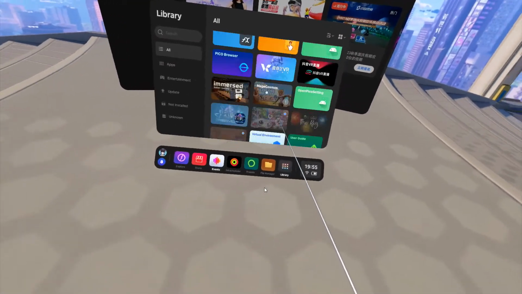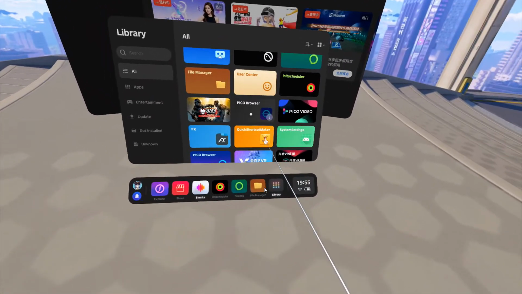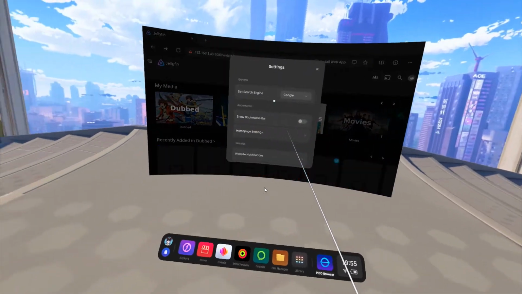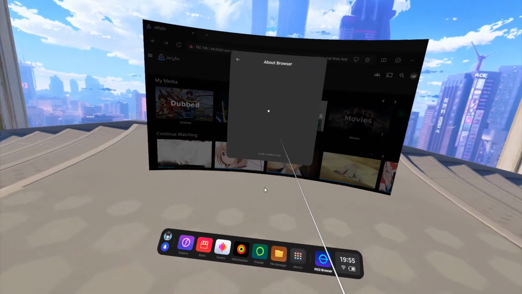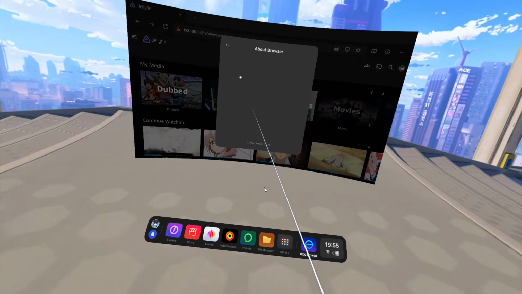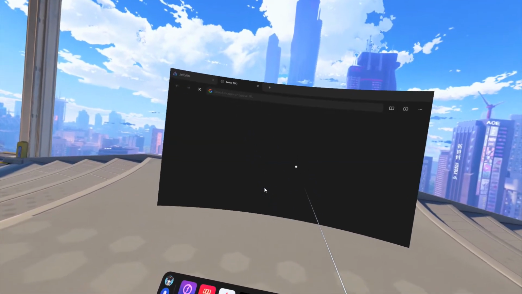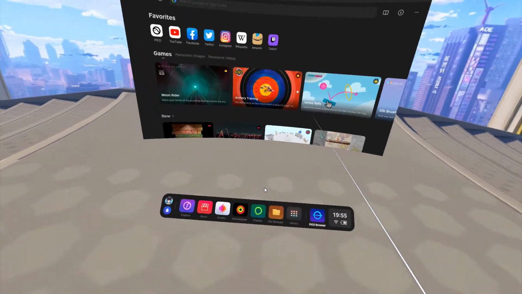Okay, so another thing to check is the browser, to see if it's a Chinese browser or not. Okay, it looks fine.